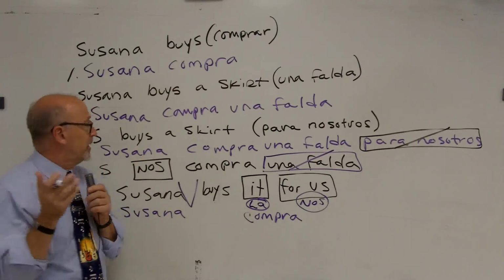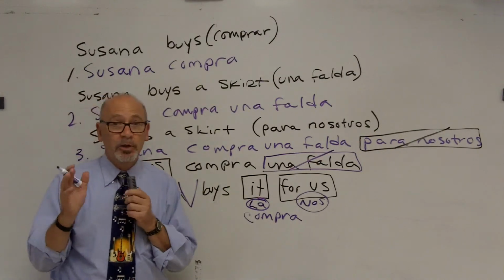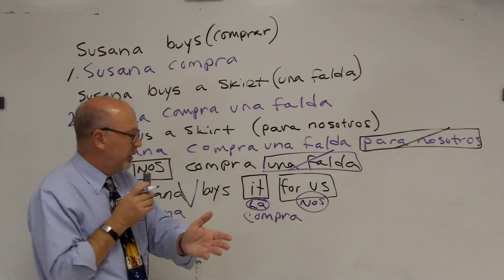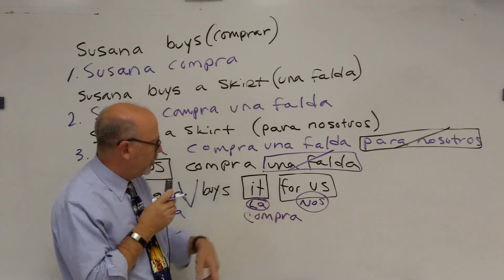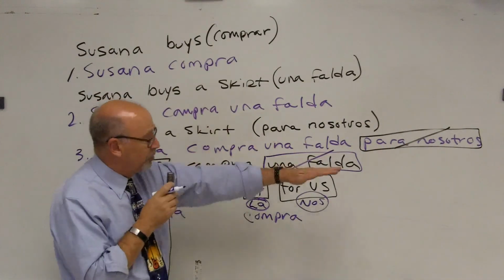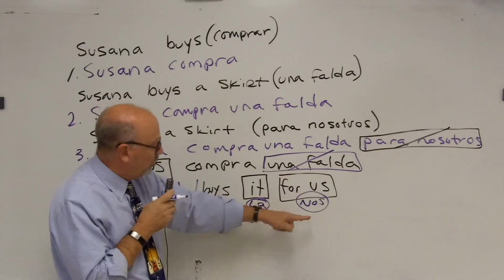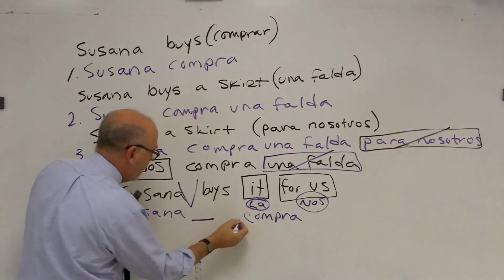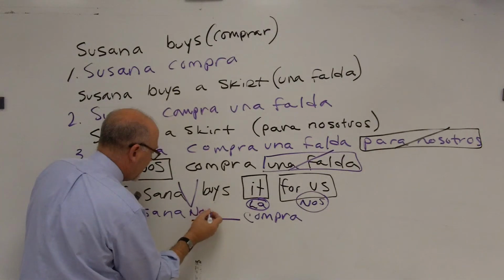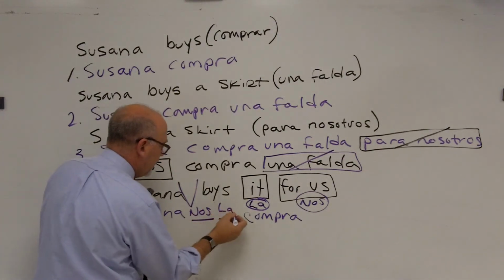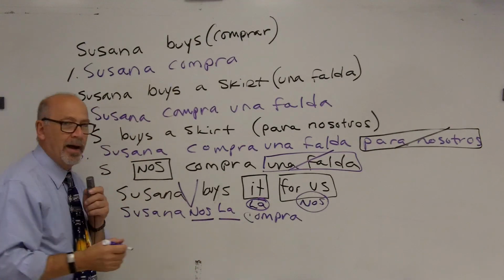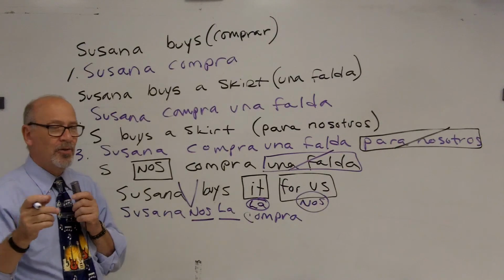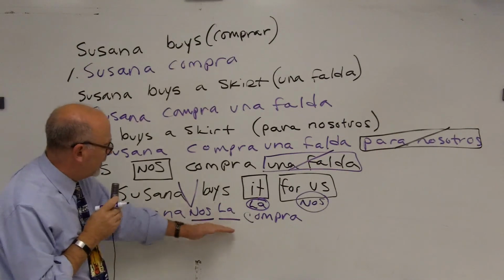I haven't got a cameraman, so I can't do that. Anyway, but as you look at your bird drawing, going left to right, which one comes up first? Is it going to be la or nos? Well, going left to right on your bird, nos is going to be first. So, you got to have one bird word and a second one. Susana nos la compra. If you got that, I'm real proud of you. Yeah, way to go. Susana nos la compra.